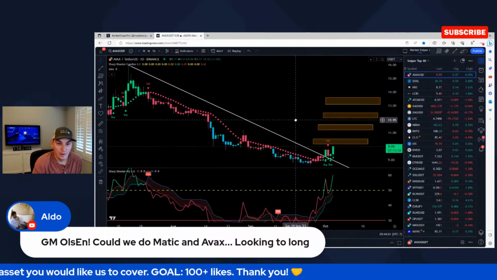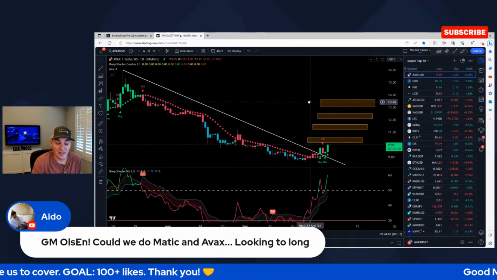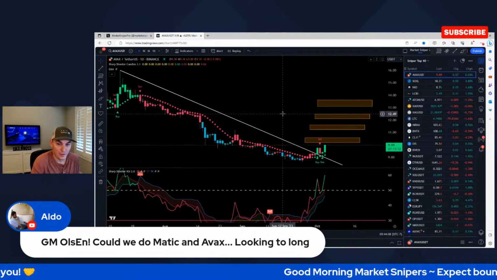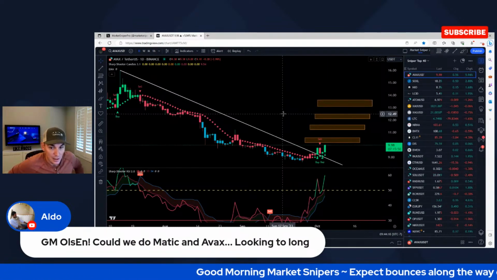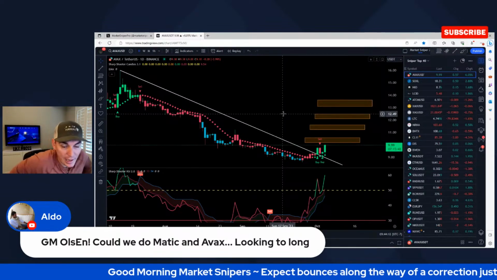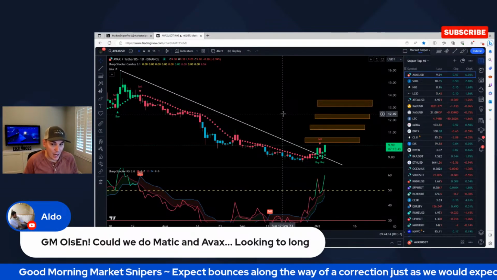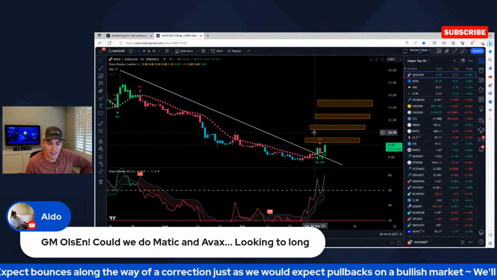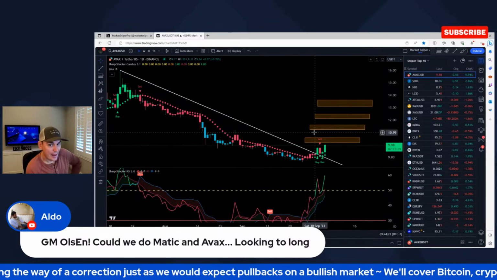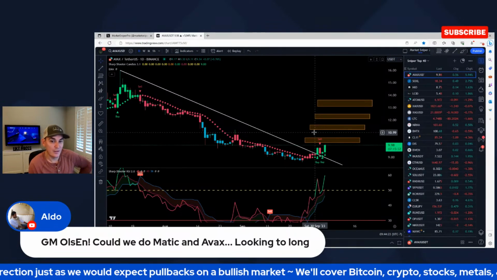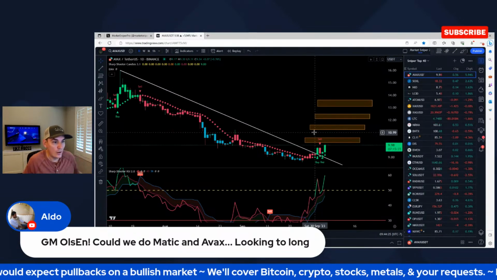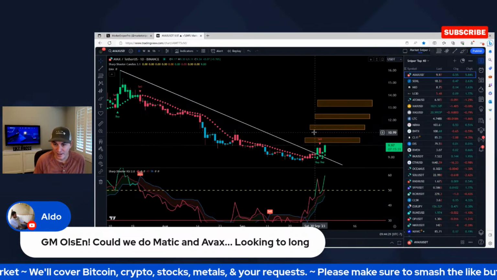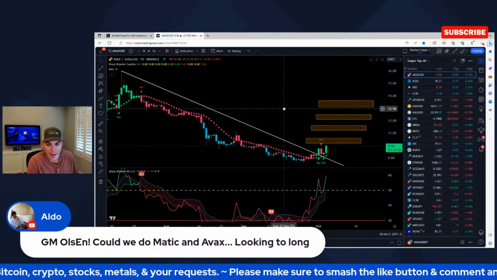I'd be surprised if it doesn't hit the first target box, and then kind of watch and wait for it after that, and see what happens if it hits target 2, 3, and possibly target 4. Keep in mind the weekly trending dots are probably around this $11 area, and it could get rejected there as overhead resistance, while the weekly charts let the moving averages and the trending dots catch up from there. So that's what I'm seeing there.